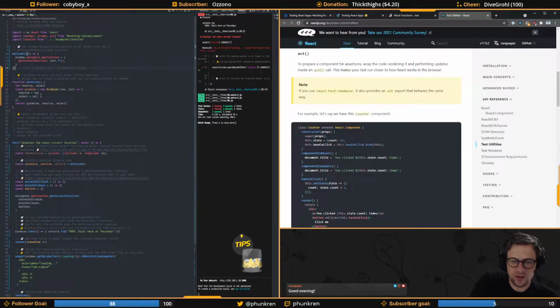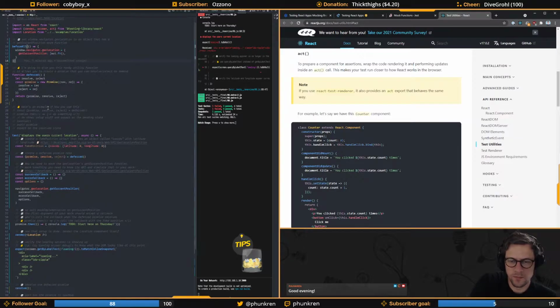We have a utility function for creating a deferred promise. Here's an example of how to use it. So we define it, deconstruct the promise, the resolve, and the reject. We define what to do when it resolves. We then resolve it and await whatever is computed here, returning into our promise.